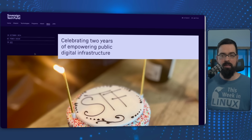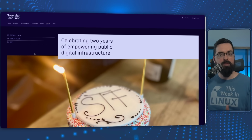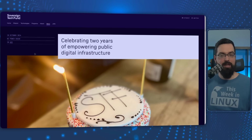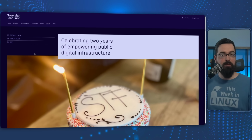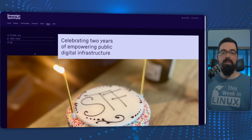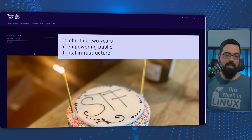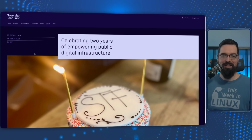This is great to see because it's a public institution that is benefiting from open source and actually giving back to open source, which does not happen all the time. Unfortunately, a lot of institutions and organizations benefit from open source and then don't give back. So it's really awesome to see one giving back to actually help sustain it. This is something we've talked about multiple times on Destination Linux podcast. So personally, I love to see this kind of thing. Obviously, as long as there's no strings attached.